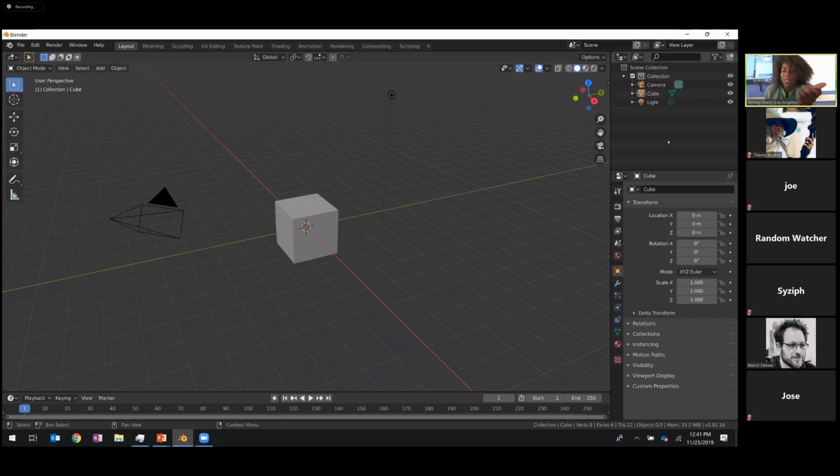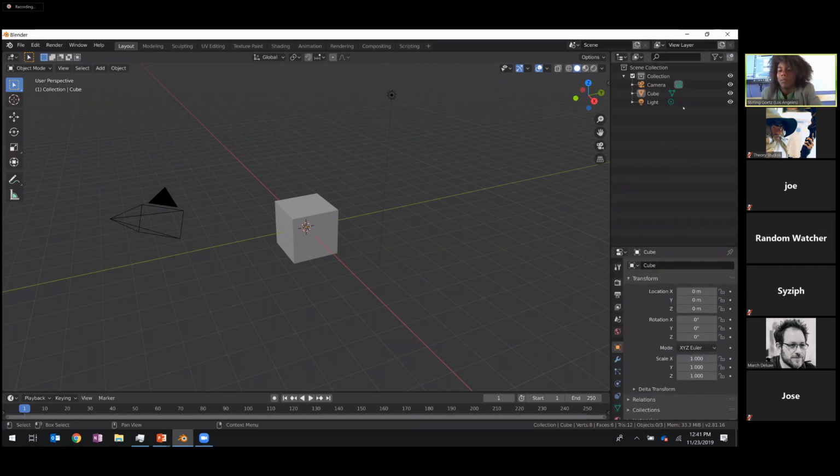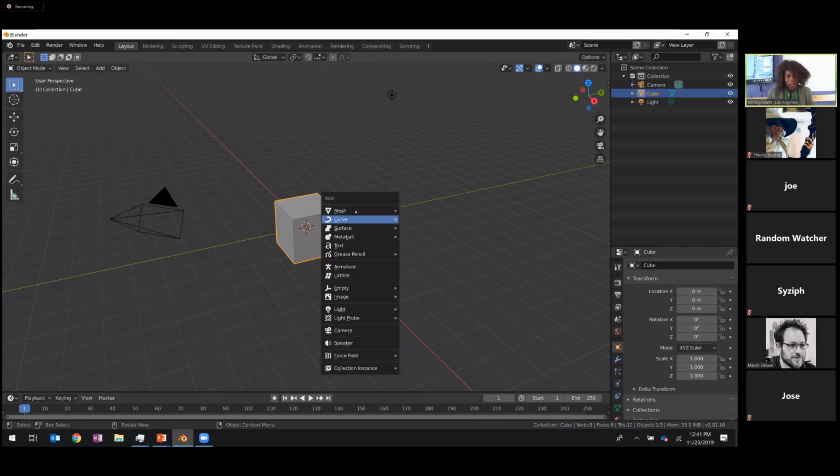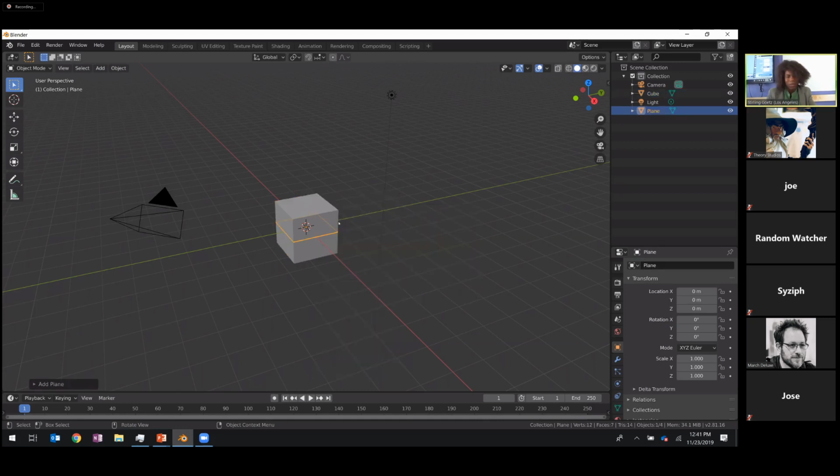I was really excited that they updated the outliner because it was one of the first things I noticed when I was coming from Maya. In the old one, you'd be able to select them and they'd have the blue highlight over it, and they wouldn't sync with the objects in the viewport.